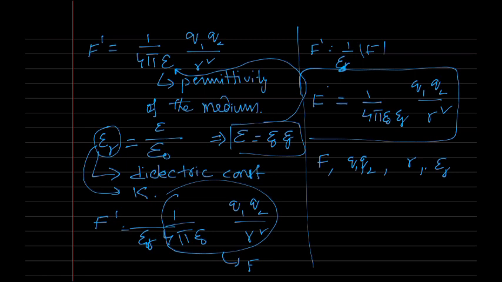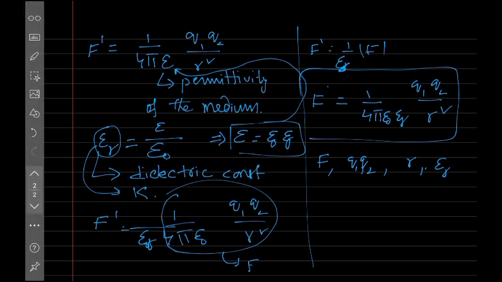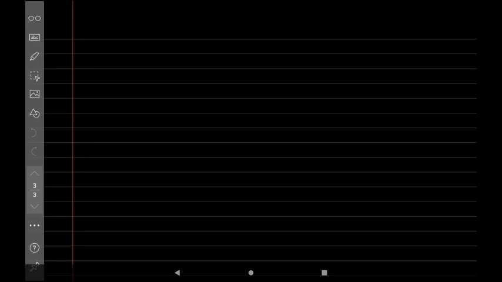Now if I keep two of the variables as constants, then I can get the relation between the other two. So I'm taking the first case. In the first case, I will consider the distance and dielectric constant, the medium, as constants. In that case I'll get the relation between force and the charges. If one of the charges or both the charges increase, then the force between the charges also increases. And if charges decrease, then the force obviously decreases.